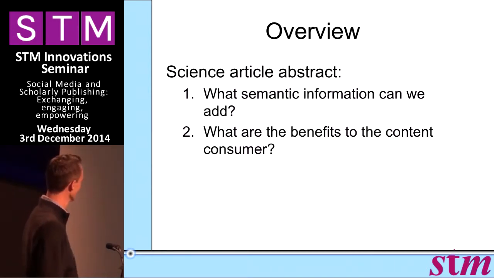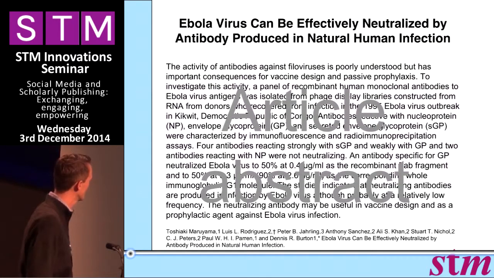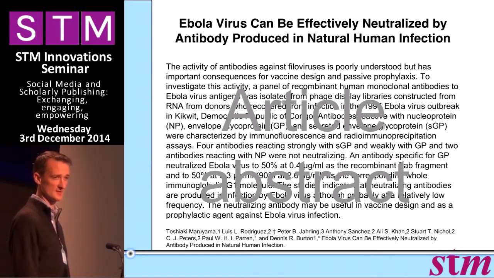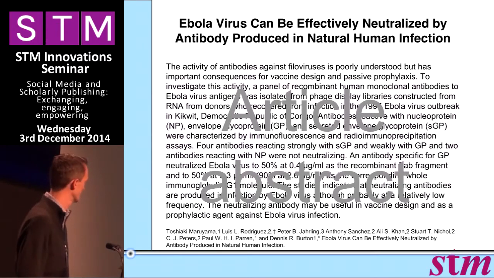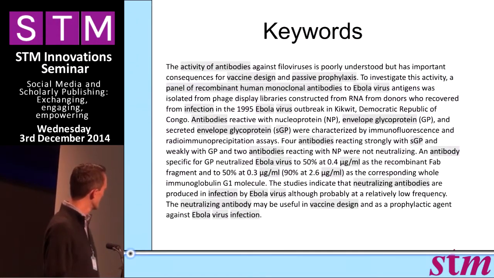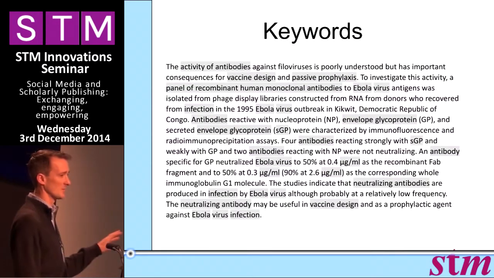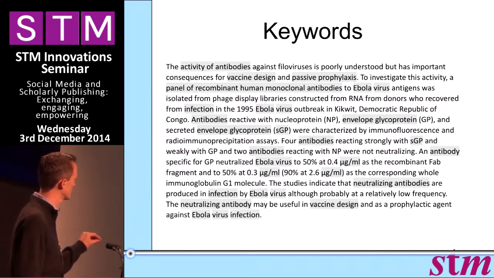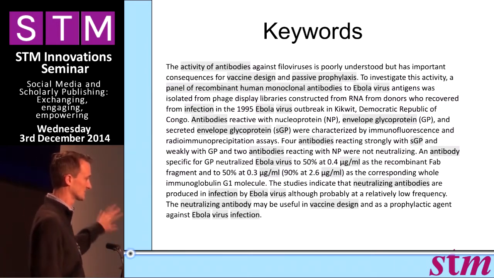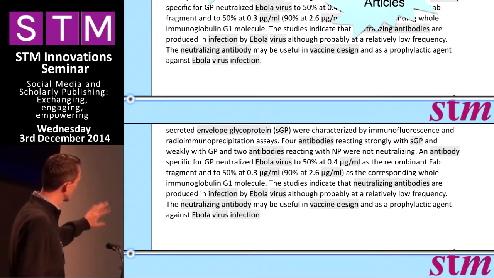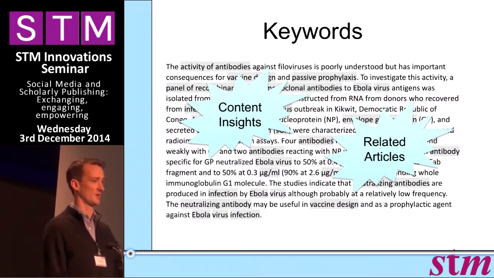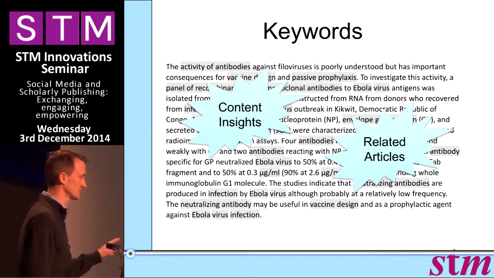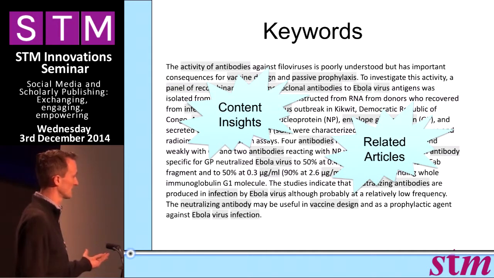I'm going too fast. So this is a fairly typical science article abstract, and what we're going to do is run some enrichment processes over it and show you the kind of information we can get out of it, and talk a little bit about what the benefits are to the consumer of doing so. So first of all, keywords. We're identifying keywords through a grammatical and statistical approach. Grammatical looks at the position of the term within the sentence structure, and statistical looks at the frequency of terms against the corpus, in this case, Wikipedia. What we can use that for is to build a basic fingerprint of that article. Once we've done that for all of the different articles in the corpus, then we can build a relatedness algorithm that compares articles and displays related articles.